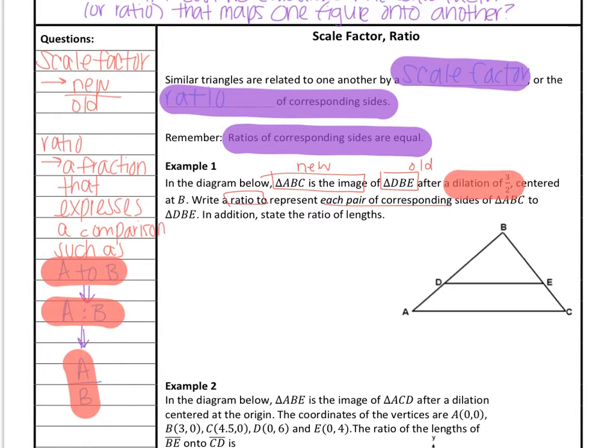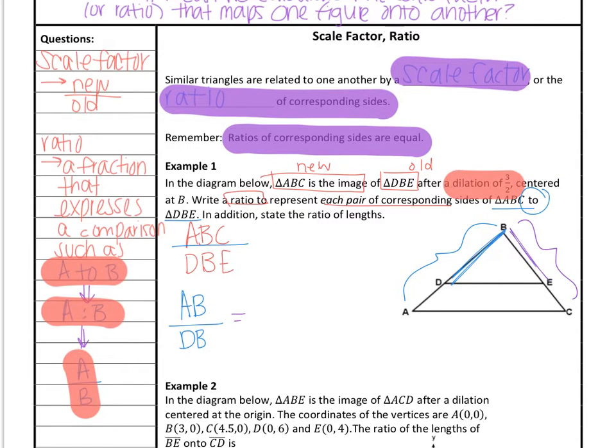So here, stack your letters. We have A, B, C, D, B, E. So we know that side AB matches with side DB, and we're going to write this as a ratio, and it says of ABC to DBE, so that's why I stacked ABC on top of DBE, because we're going to make our fractions in that same form. Remember, the 2 becomes your colon or your fraction bar, so ABC has to go on top. We'll start with segment AB, matches with segment DB, and this is equal to a different ratio of sides, such as BC and BE.